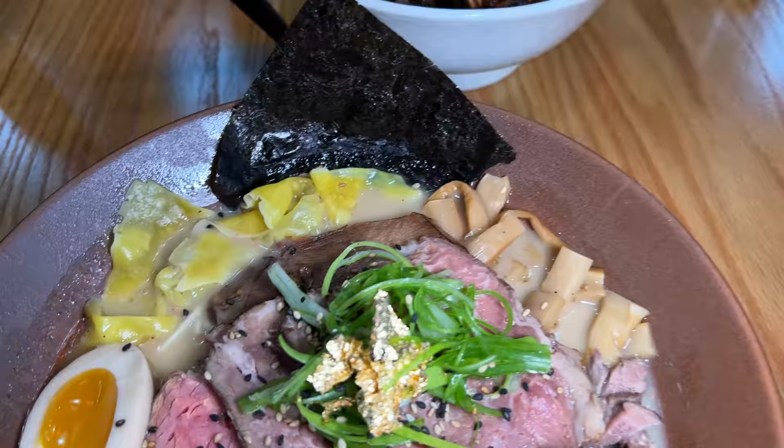All right, this is, first of all, beautiful. I did not know there was gonna be gold on this. I think from now on, I wish I did this a long time ago, but every time I see gold on my food, I'm just gonna take it and keep it. Maybe at the end of my life, I can buy myself more food with it. But look at this, this is the premium wagyu mitsuji ramen.